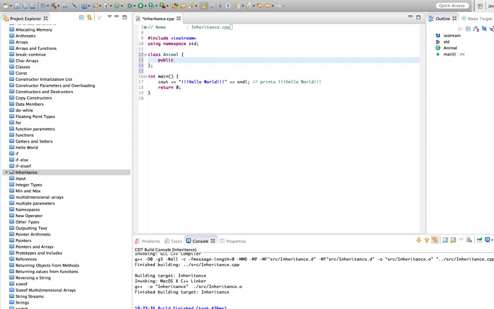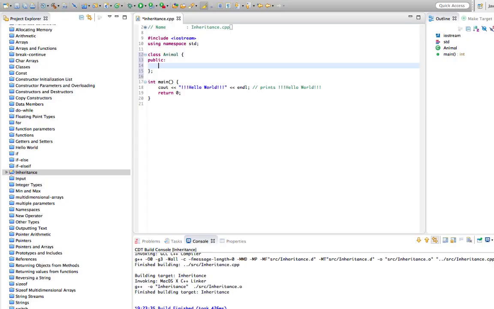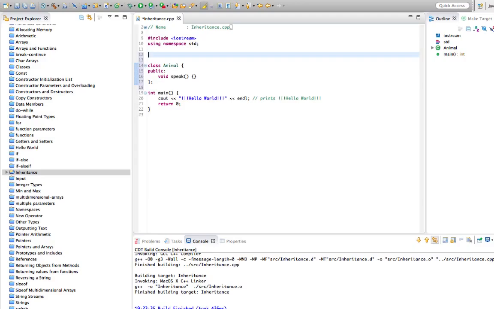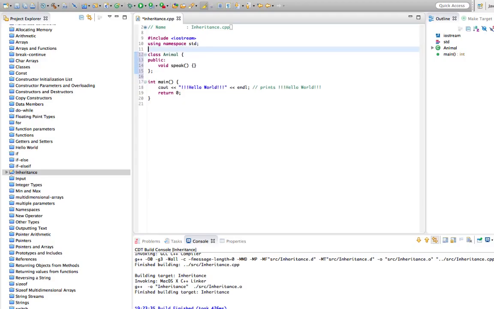So we'll say public, and let's say void speak, and let's make speak do something. I've got iostream included already, because I'm going to use cout. So let's say in here cout, let's make a generic sort of unhappy animal noise there, grr.